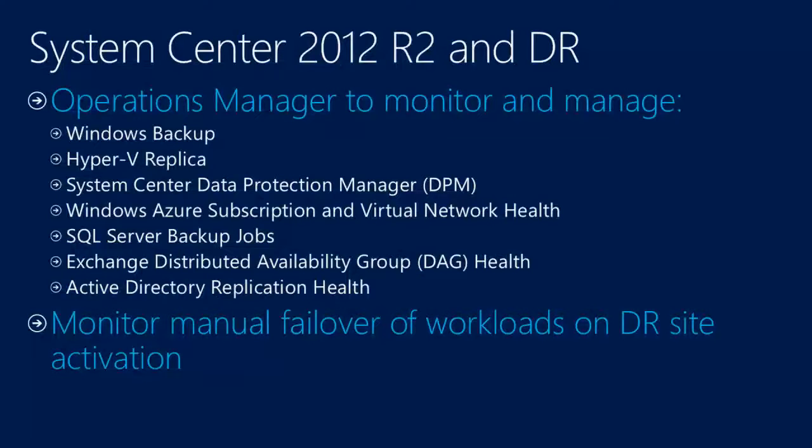Now, let me introduce the concept, though, that if you're going to, as I encourage you to do, deploy Operations Manager, and if you haven't already done so, as the overall monitoring engine for your DR scenario, pay attention to where you locate your System Center management servers. If you have all of your management servers located in your primary site and you haven't taken any other precautions, and your primary site is lost, you've lost the window from which you were going to observe the successful failover.